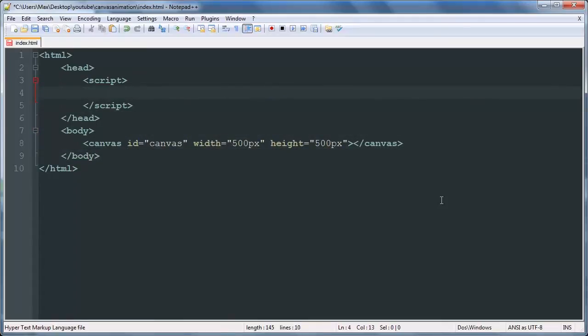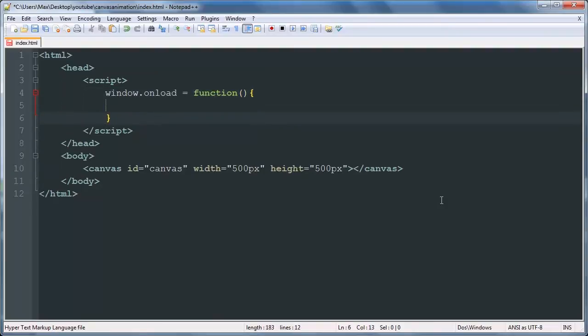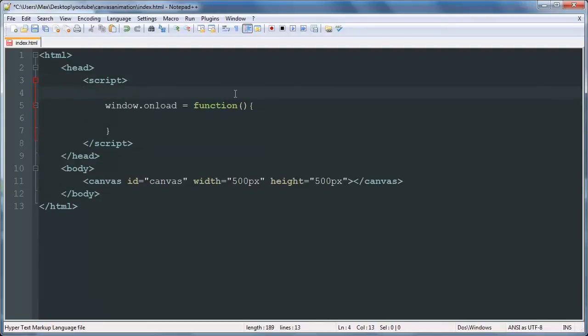And we're going to have a function window.onload. Basically, you're going to need to have watched or know about the basics of Canvas and the basics of JavaScript. Probably some advanced JavaScript stuff later and some advanced Canvas stuff later.